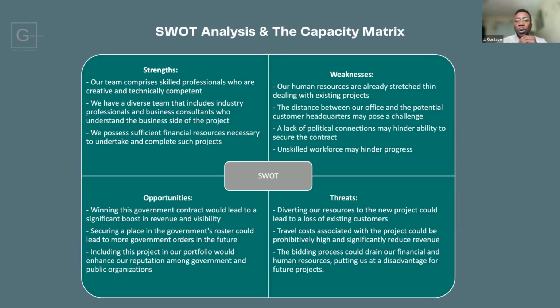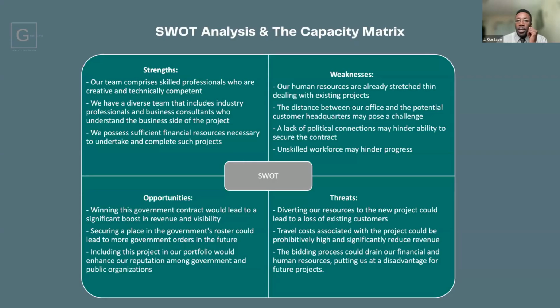So hopefully we're going to do an exercise here. This is an example, and I'm pressed for time. I want to make sure that I go over all of the information that I have here, and we're just going to continue where we left off. So this is the example that was previously on the board, not the one that you just completed, but the one that I completed, right? And this is a very general SWOT analysis for you as a business that is looking to provide goods and services to the government.